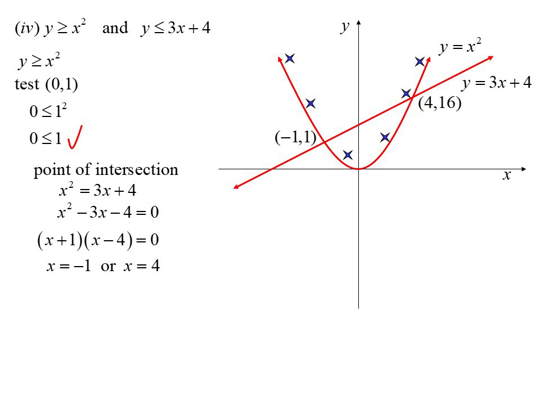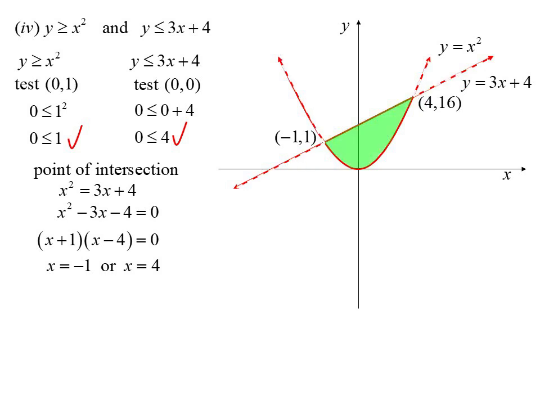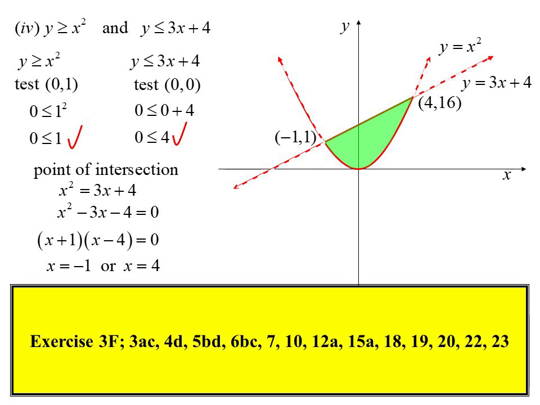Okay, so now I can work out the location of any point I'm going to test. Well, 0, 0. Let's test it. 0 less than or equal to 4? Yes, it is. So now I'll put some crosses there. So the region I'm talking about, where do I have both blue crosses and red crosses? Well, in there. So that's the section we're talking about. Technically, I should now go and dot the part of the boundary that's not included, because the solid line is saying, hey, it's included. Anything that extends beyond my region there, I should dot in to say, hey, not included in my solution. Okay.